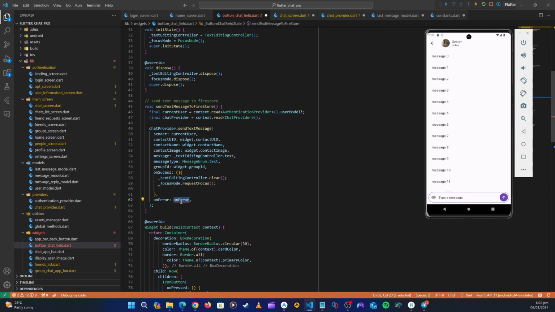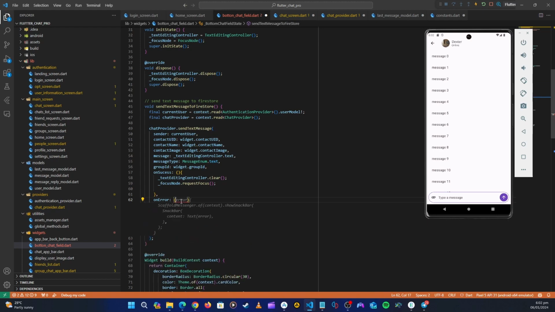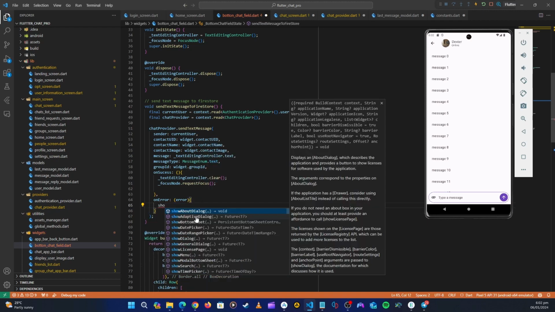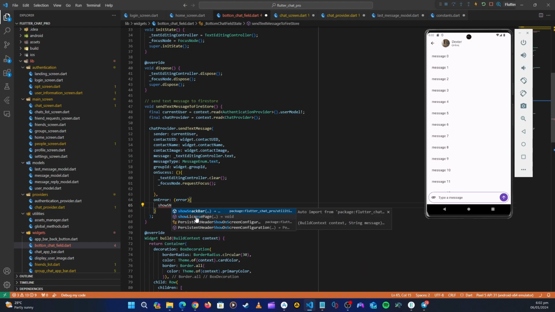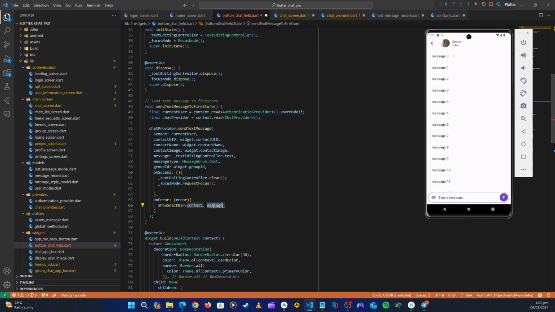And then on failure we also need to show a failure message. That's what we will show on a snack bar. But here Copilot just created another snack bar. We know we have a general snack bar. What we do is remove this and then just say show snack bar. We have that message, and then here we're just going to say e. We're just going to show that error message. Okay, so that's all we need to do to send the message, since we have already created it.